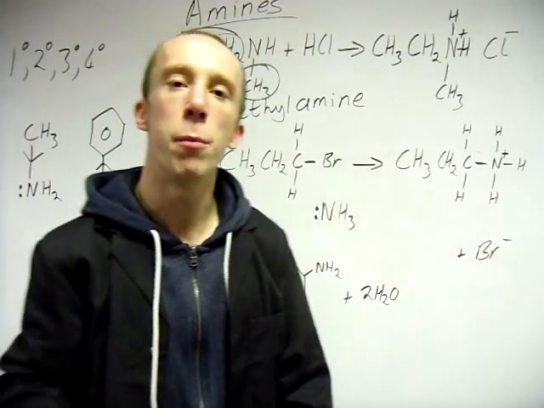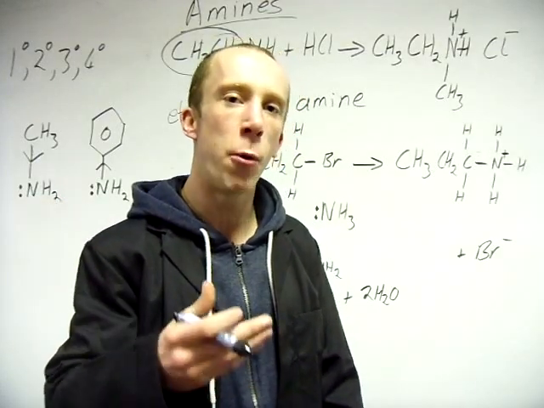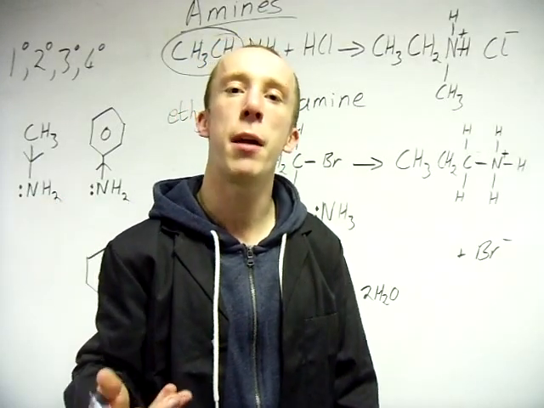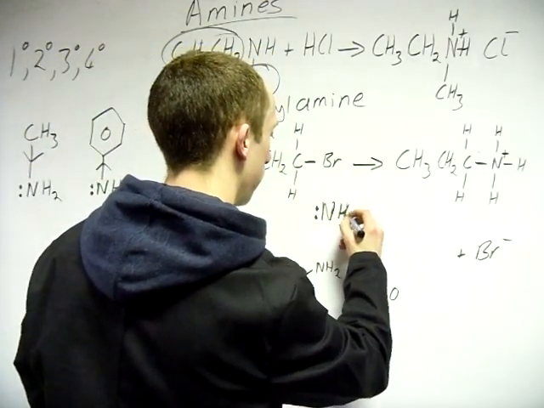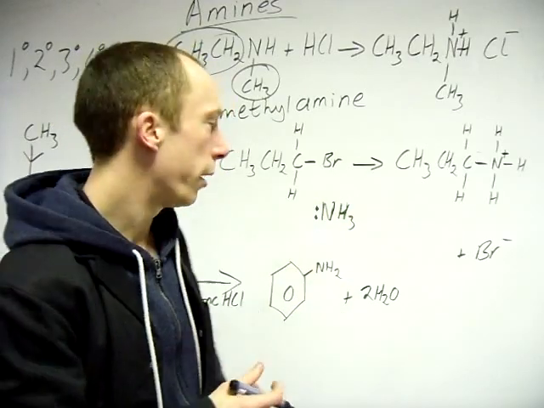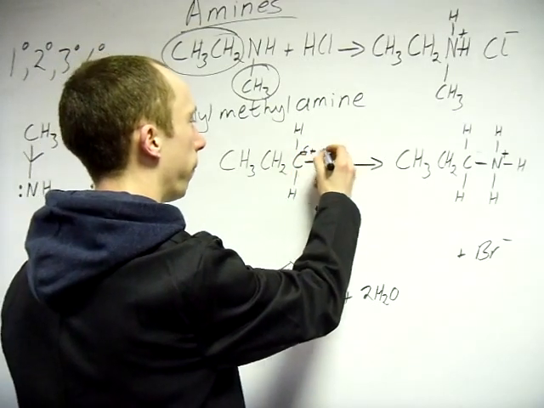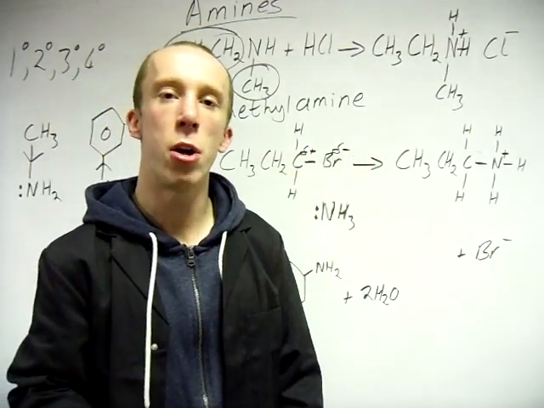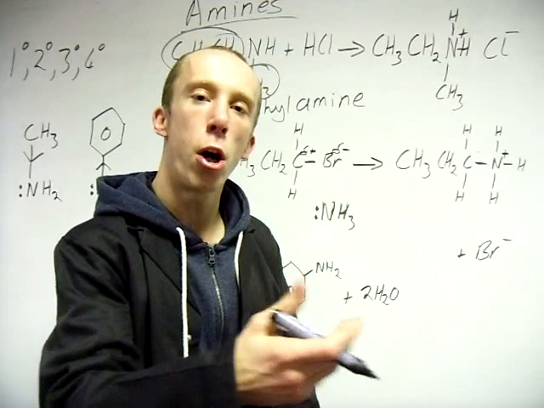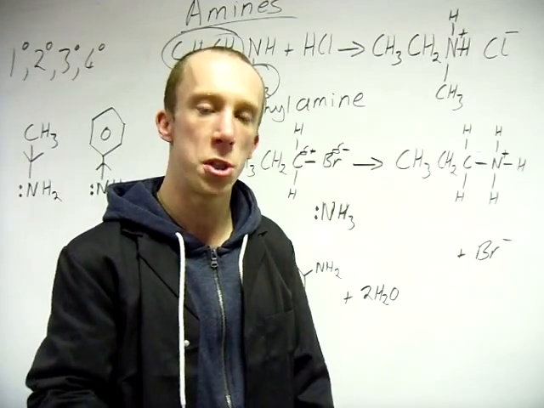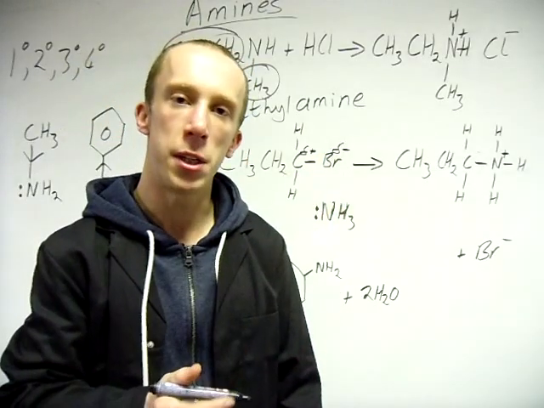Right, now the main mechanism what you need to be able to do for the amines is nucleophilic substitution. So you should be very used to this by now. It's more or less exactly the same as what you did at AS. So what's going to happen? We've got our ammonia molecule floating about here and we've got this haloalkane. We are going to have some delta charges on them. So small positive, small negative. Reason why? Bromine is more electronegative than the carbon. Pulls the electrons in that covalent bond towards it.